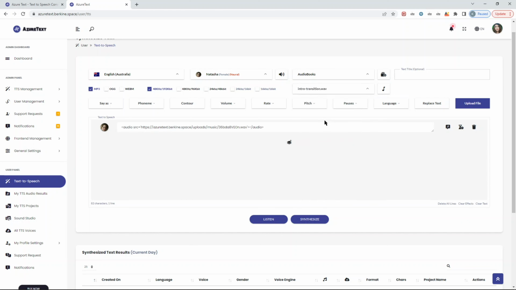So to include the audio file into the text area, first you need to select the text area and just click audio file. Make sure that your audio file is actually distributed through an HTTPS connection with a secure channel. Now in this case, as you can see from the path URL, the audio file is stored within the script itself, but you can also point to different audio files hosted or available over the internet.